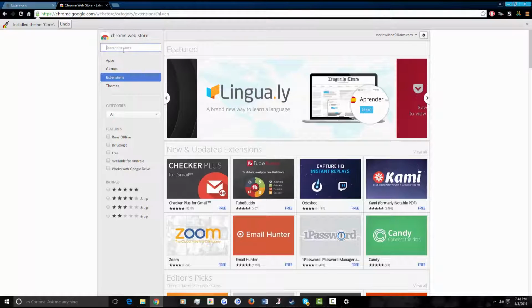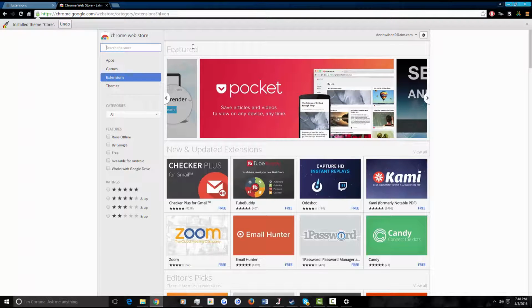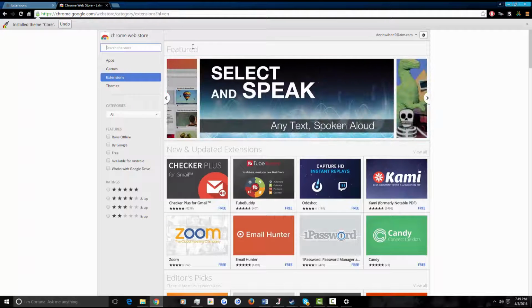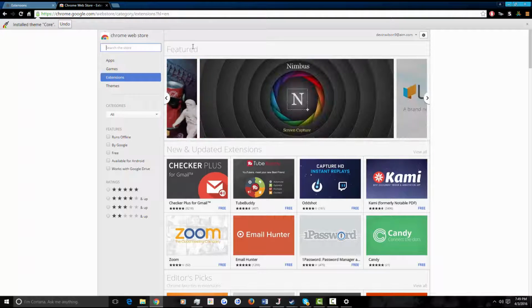I think we're going to go to a pretty well-known one, I would argue the most well-known one, and it's called AdBlock. It is, as you might expect, an ad blocker. It just blocks any and all ads that show up on almost every single site. Some sites have settings that go against that specific ad because they need the revenue to keep the site going. But almost all sites don't have that. It's just not a thing.